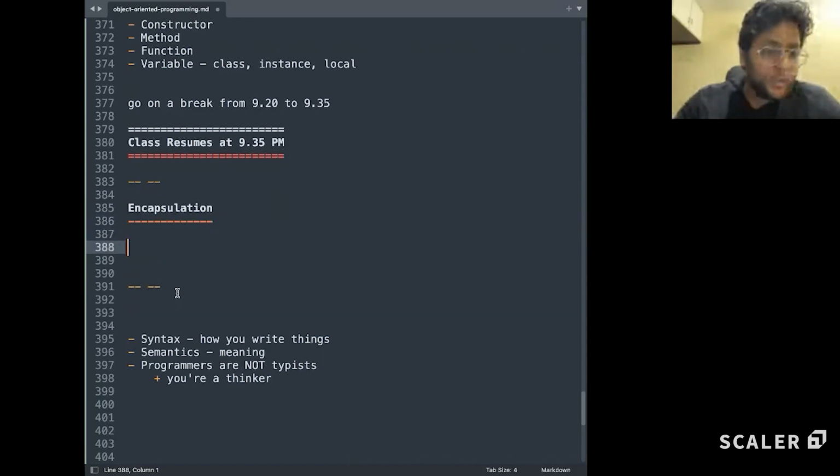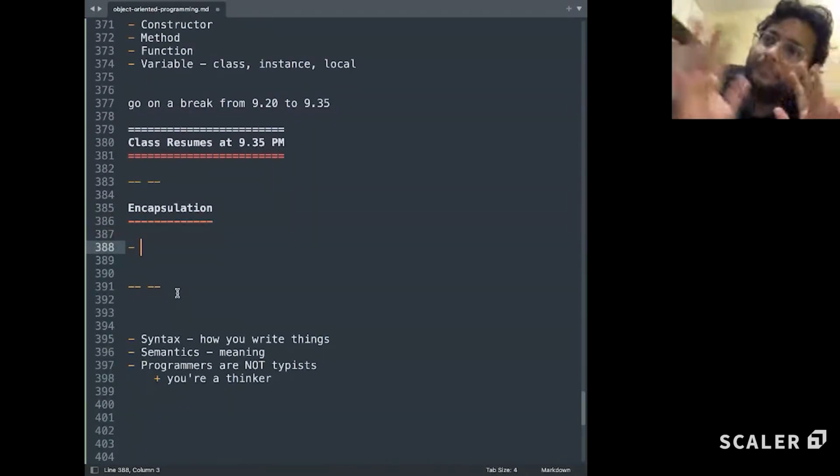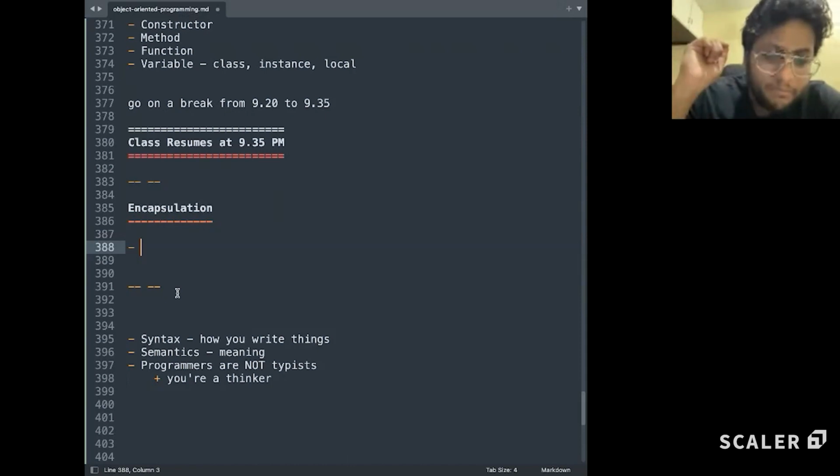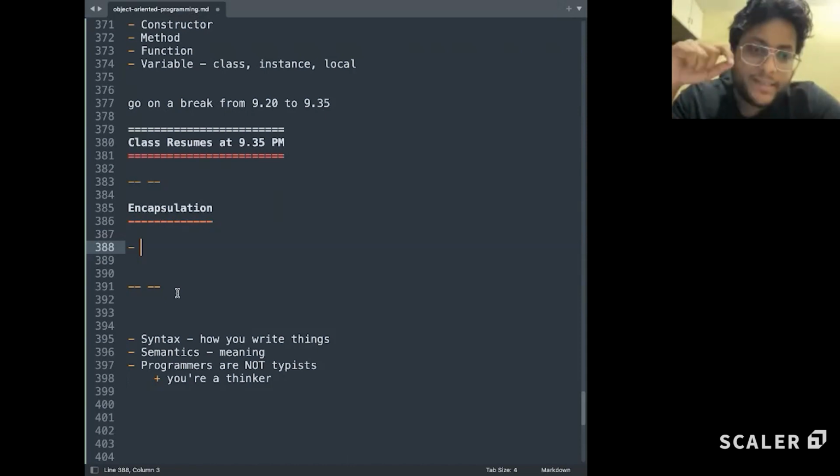Okay. Let's talk about what encapsulation is. So first of all, everyone, coming from, let's say, class 6th, 7th, 8th, or 9th, we always have these taglines. Taglines like mitochondria is the powerhouse of the cell. Taglines like water is a polar covalent solvent. Yes, everyone remembers those taglines.